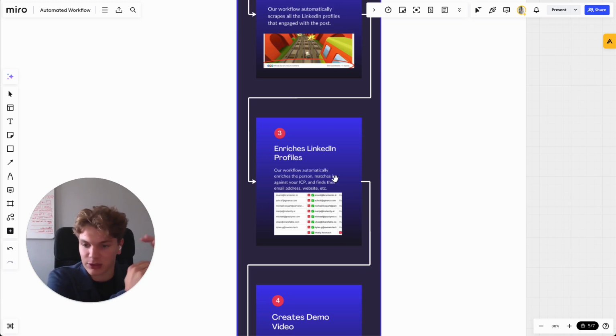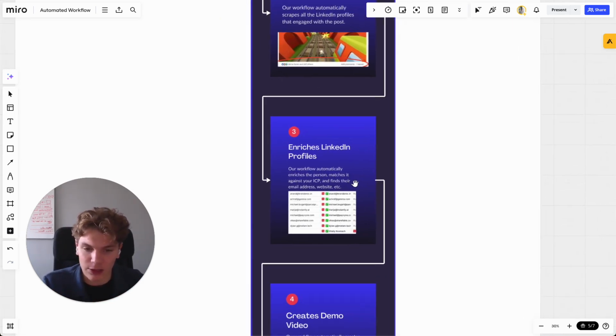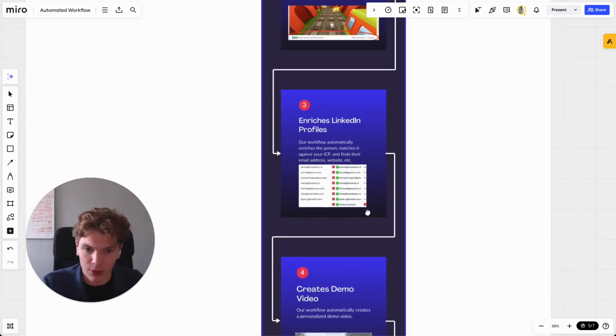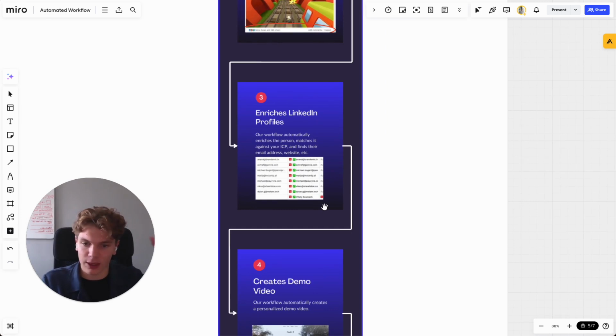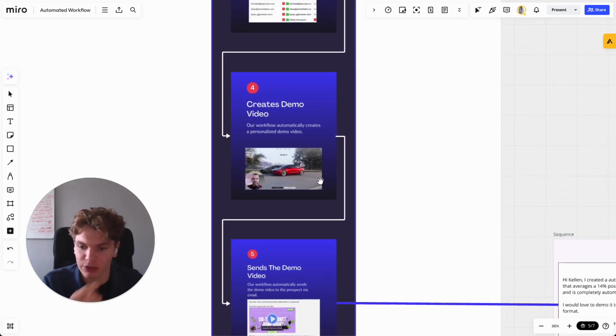We match them against our ideal customer persona, which, remember, the only requirement is that they are the owner of a business. So this is owner, CEO, or founder, co-founder. You get the idea. That's the only criteria. So as long as they match that criteria, then it will also find their email address. Once it's found all of that, a person who matches our ideal customer persona and their email address, then it generates a custom demo video, so a personalized video with my SaaS Vinna AI.